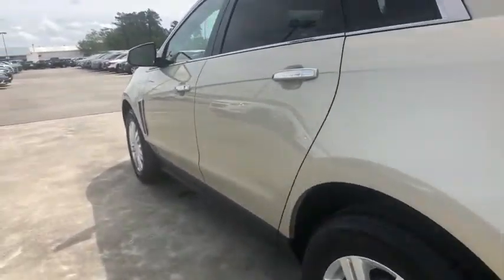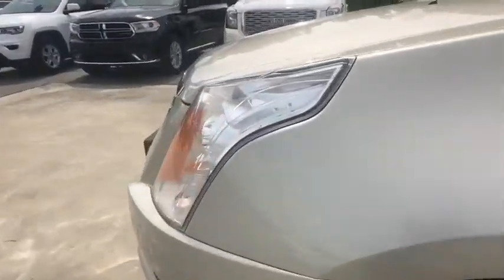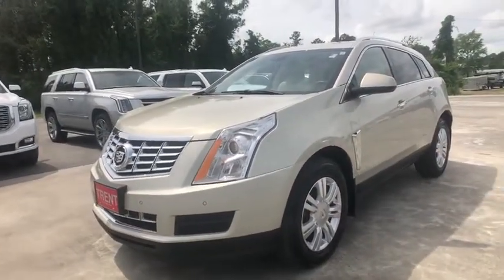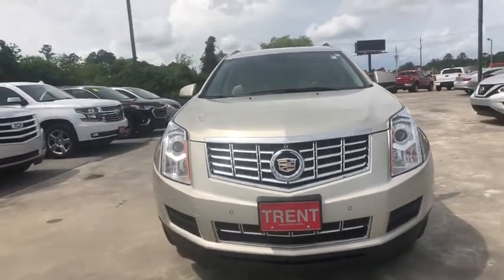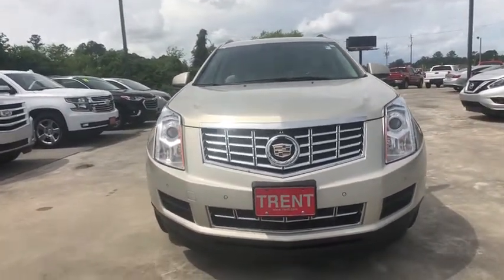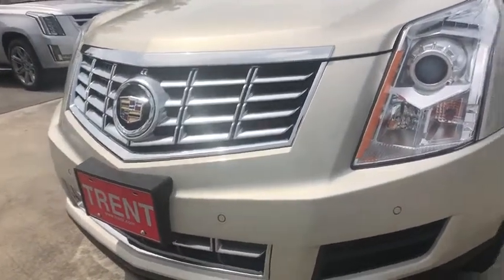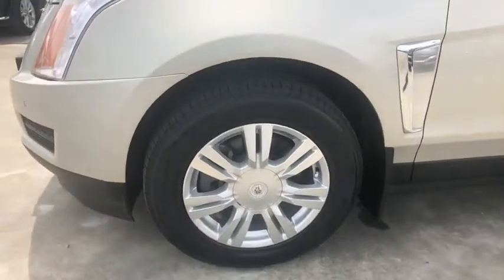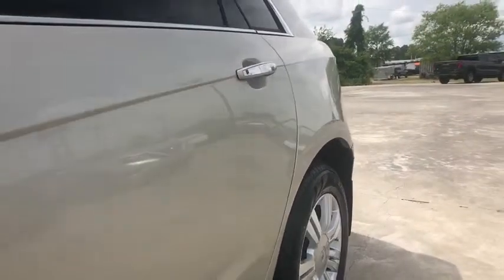This vehicle has less than 55,000 miles. Here are some of this vehicle's great options. Navigation system, keyless entry, steering wheel audio controls, traction control, stability control, remote engine start, power passenger seat, lane departure warning, power liftgate, backup camera, anti-lock braking system, Bluetooth, leather wrapped steering wheel, dual airbags, power steering, adjustable steering wheel, cruise control, keyless start, auto dimming rear view mirror.